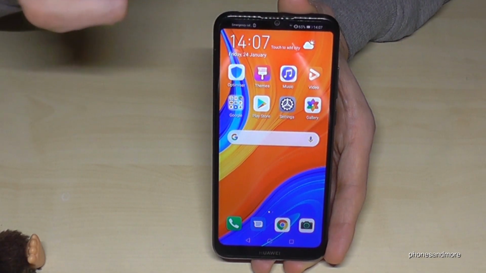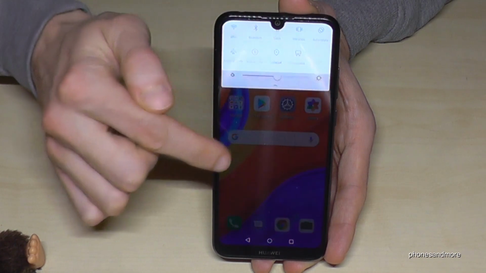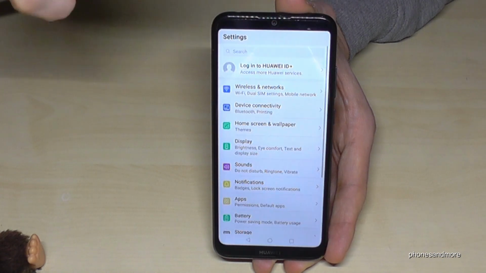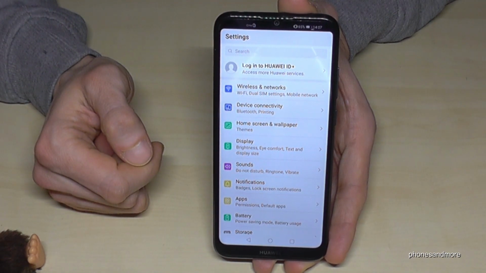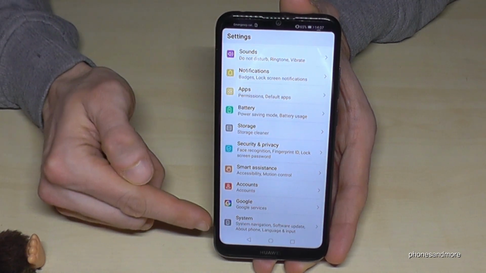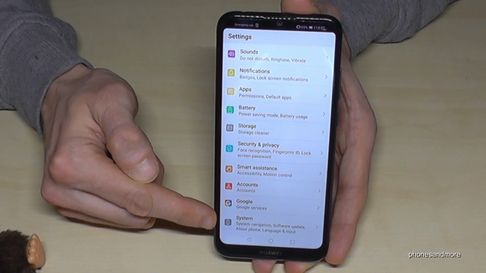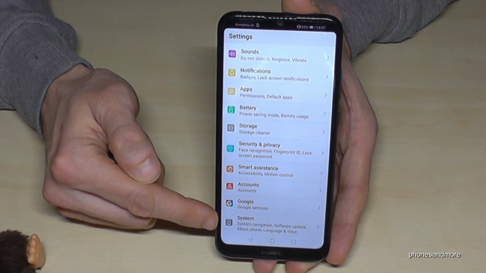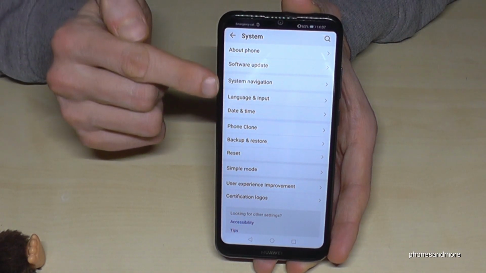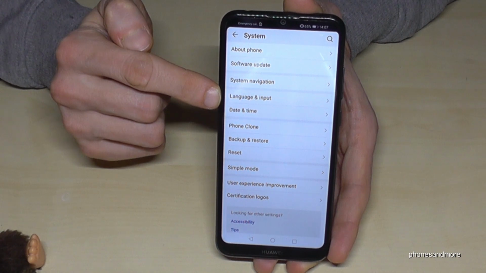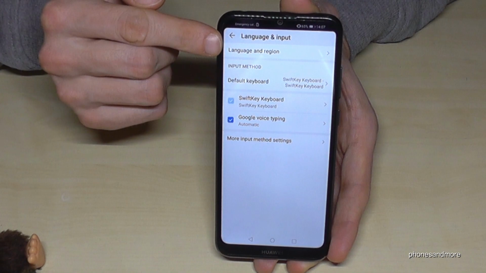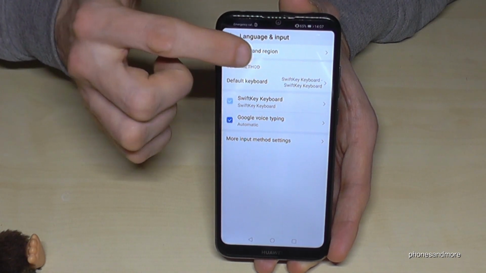You can always go to the settings. If you scroll down and go to that symbol, then you can always get to the settings. Then we need, as our next step, the last point, the system point. You can recognize it by the symbol, the gray field with an eye in it. So tap it. Then we need the first point, Language and input. Tap it. And now we need the first point, Language and region.